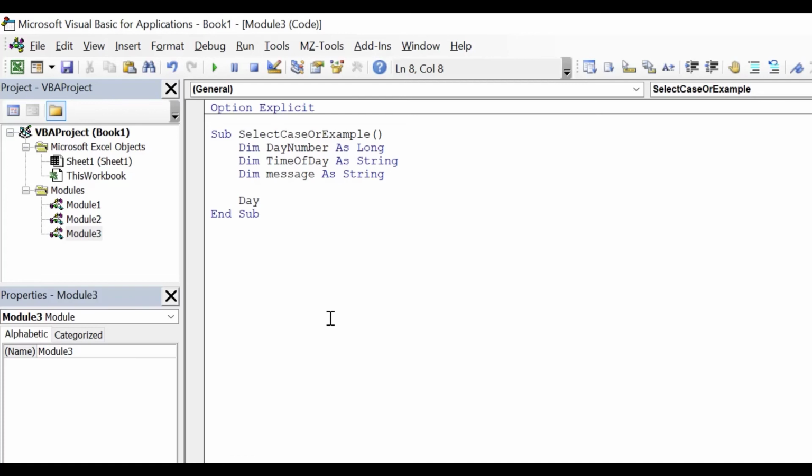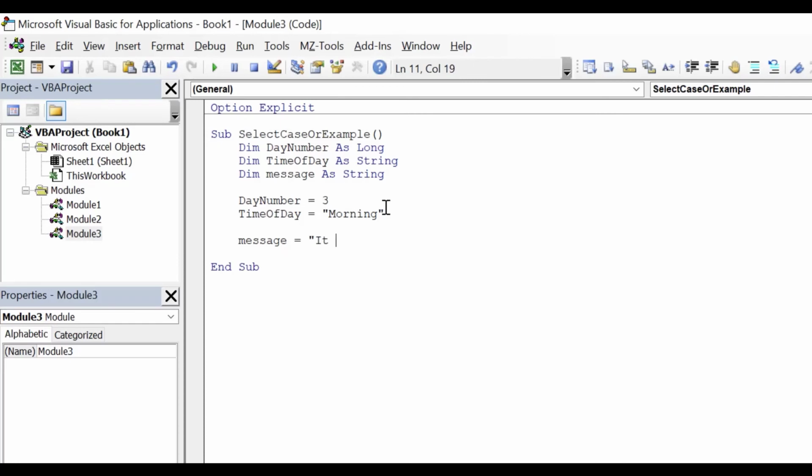I'm going to assign day number as 3 because today is Wednesday, and let's assign morning to time of day. And I'm going to display a message based upon the current day of the week.